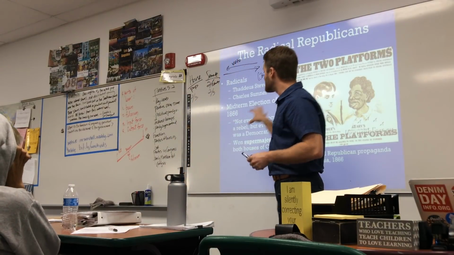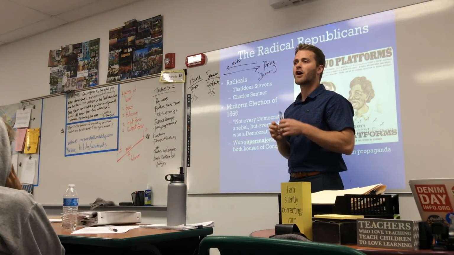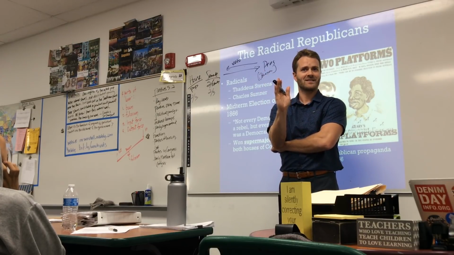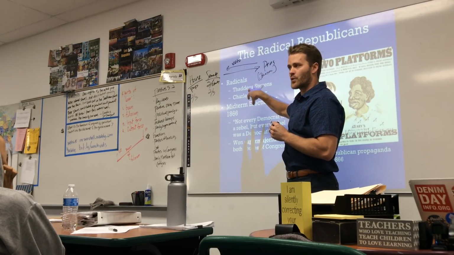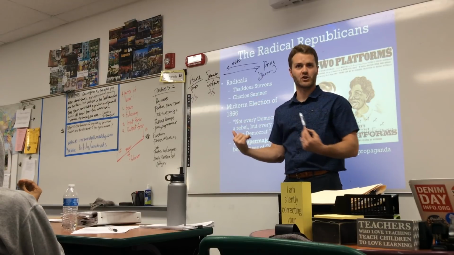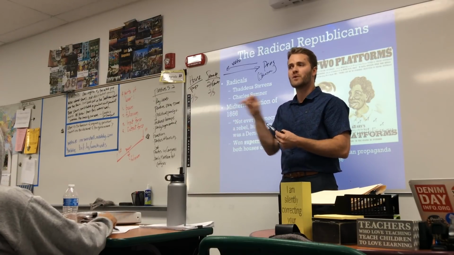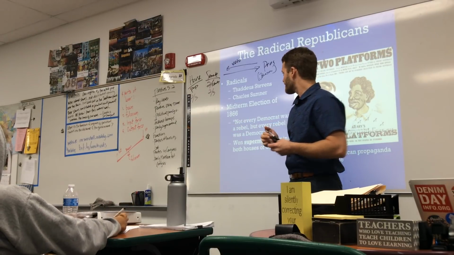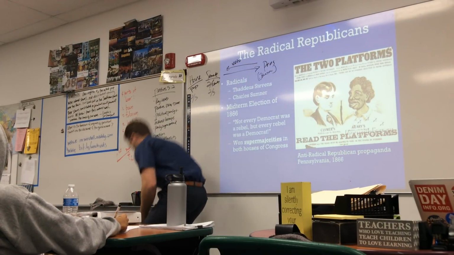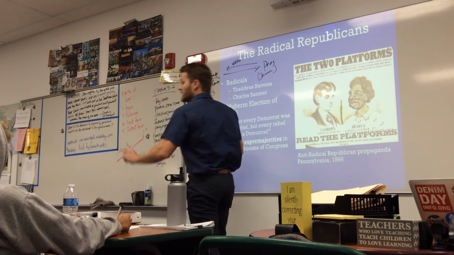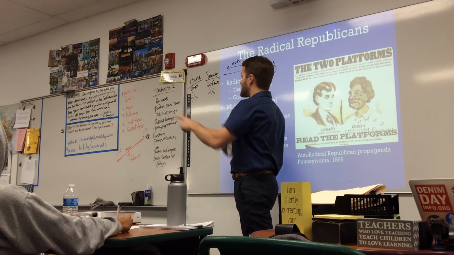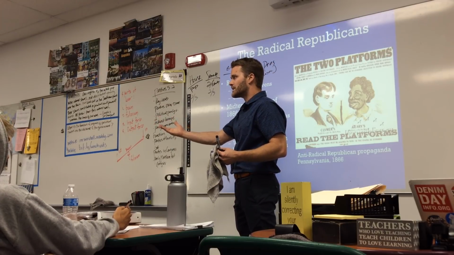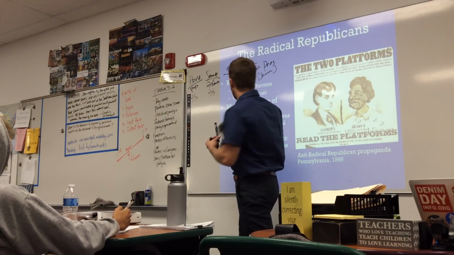So think about that, though. Because of this 2/3 majority, what can Congress now do? Anything. Whatever they want. And this is what ushers in radical Reconstruction or Congressional Reconstruction. Because now they have the power to exert whatever authority they want on Southern society. Wait, so just like during the war? Just like during the war, but different because now they have a veto-proof majority. Lincoln vetoed the Wade-Davis bill. Now they could have even overridden that. Oh yeah, it's like the more power.